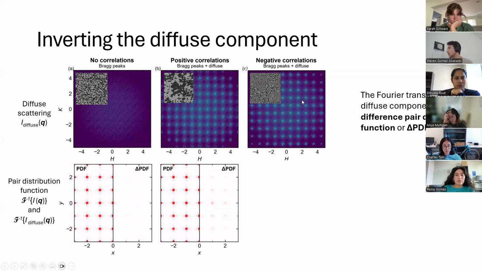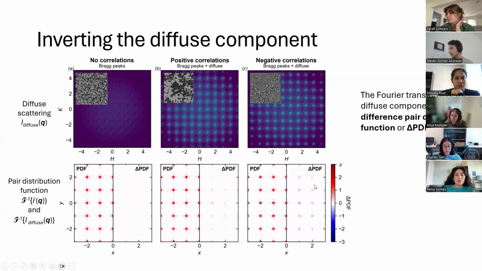And then this one is a little bit more interesting when we have negative correlations. If I take the diffuse component and invert that, I get an alternating pattern of red and blue. So positive and negative changes in the electron density. And that's because I can either have, how do I want to say this? The increase and the decrease in the local electron density are meaning that you can have an atom that has the same electron density or lower electron density, or alternatively, the same electron density or higher electron density than the average.